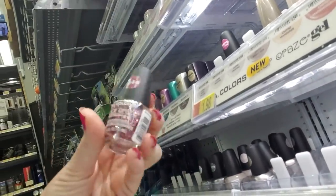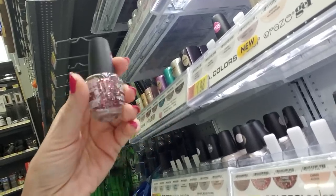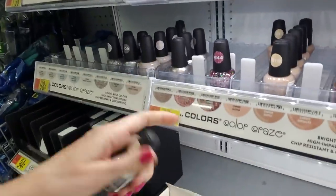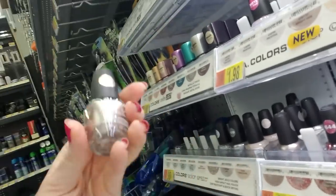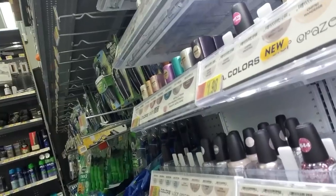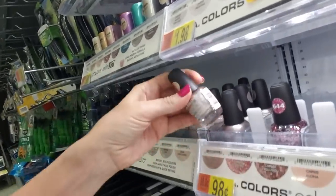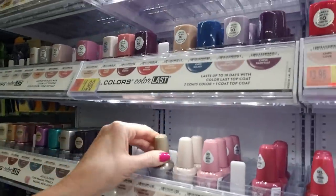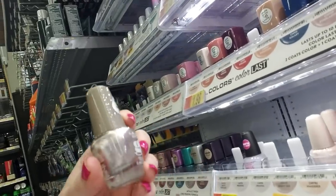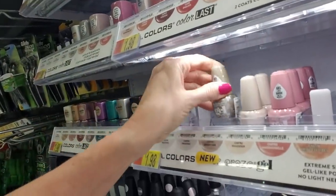Here's one called Fru Fru, which is one of my favorite little terms for anything kind of fluffy and fancy. That's cool too. This one I'm taking home with me — these are only $0.98. This is called Fortune and it's kind of silver but has a hint of bronze color. I'm taking this one home. It's not really silver or gold, it's kind of in the middle. And here's another new one — this is called Bright Side, which has a little bit more of a tan color to it. It's hard to describe but it's kind of tan.